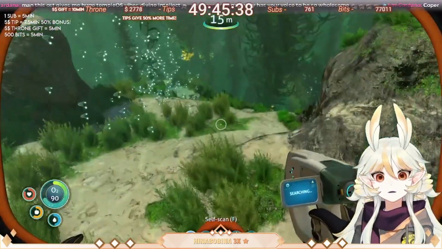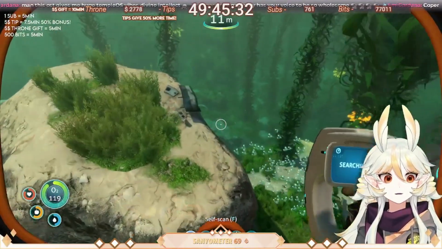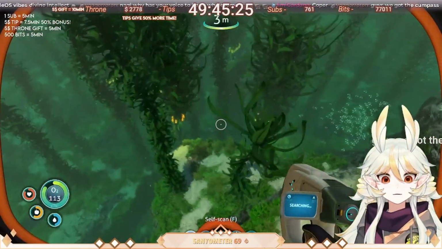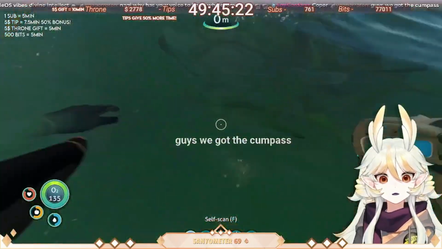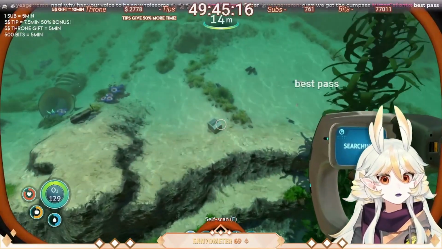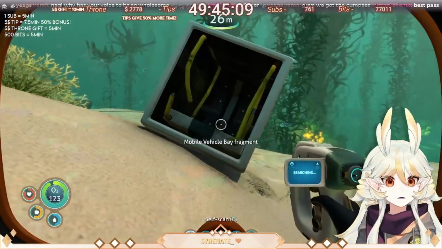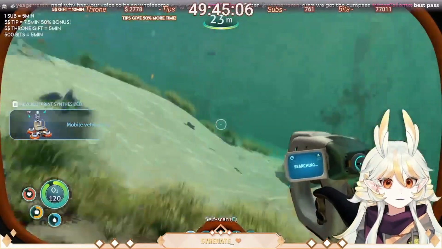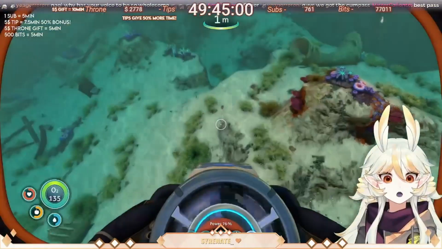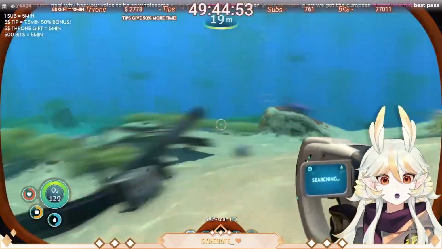Integrating new PDA data. We got a compass. Is this some vehicle bay stuff here? Like, the vehicle bay, I really want the vehicle bay. Oh, there we go. Finally, we got it. So now we gotta go back and stock up on batteries. Oh, wait. There's more. Maybe we get a laser cutter or something.